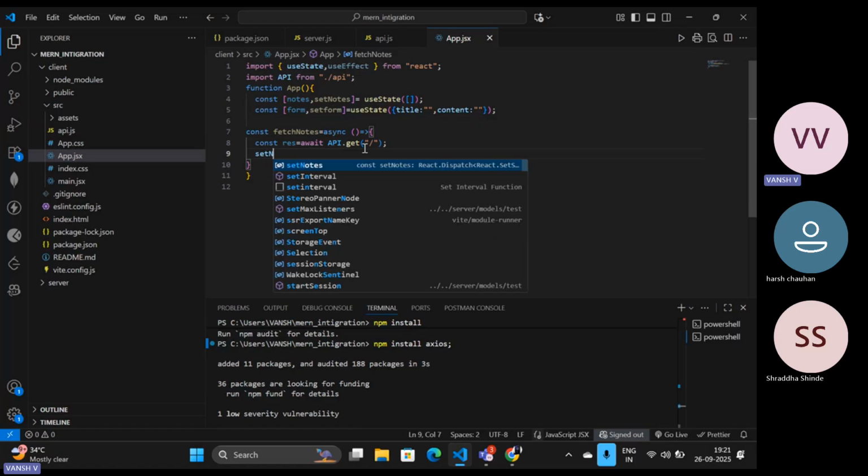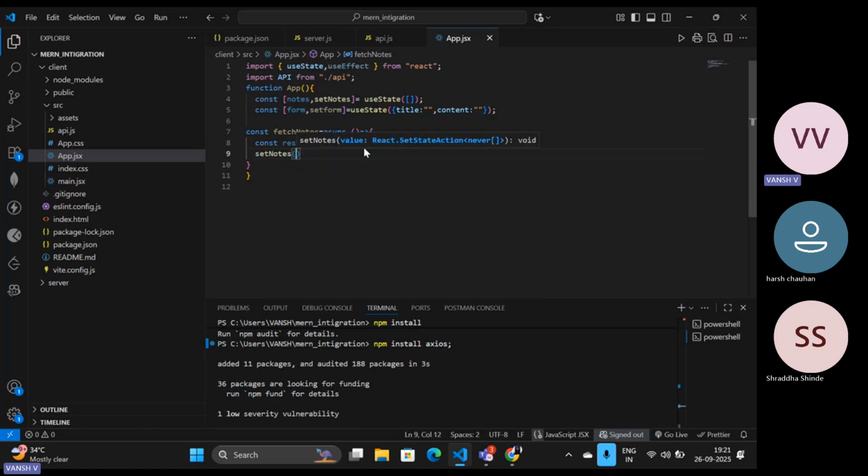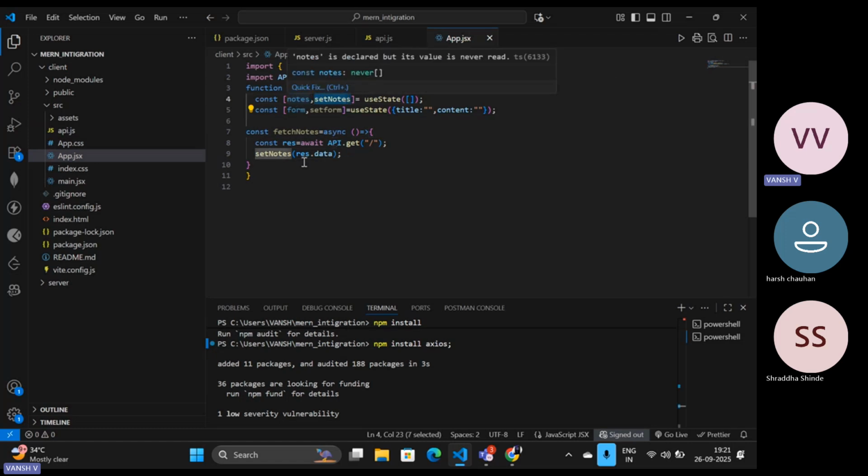After this, setNodes(response.data). setNodes was the second parameter over there, which can change the value of nodes. So through that, we are just getting all the data over there. Clear? What have we done? We will get all the nodes which were inserted by the user using the post request. That is clear. Then we will move further.